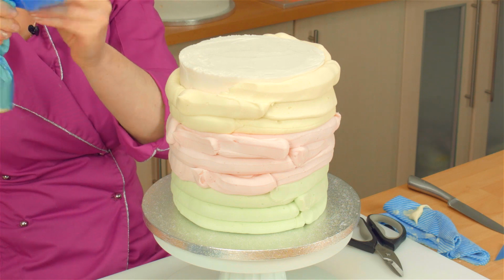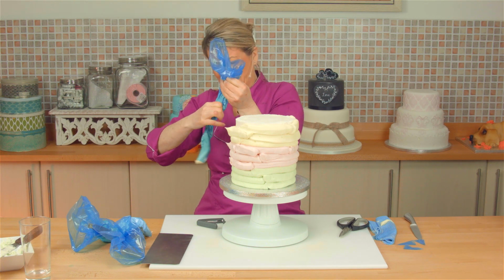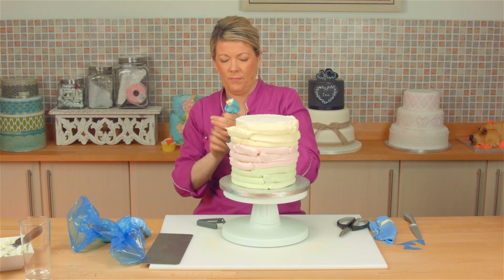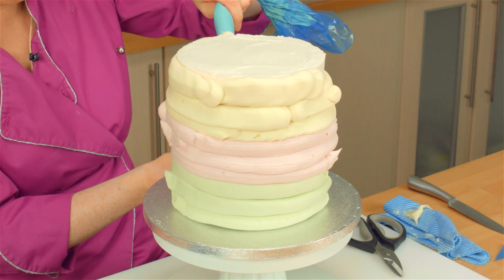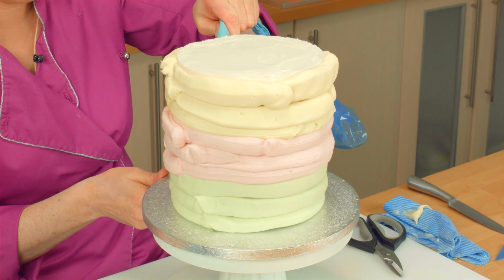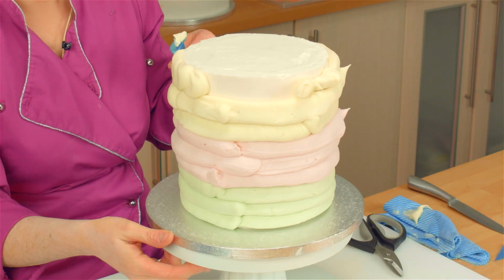I'm running out of yellow. Take your bag and then just make sure that you can squish all of the buttercream right down to the bottom. Now, luckily, we've run out at the top one, because actually everything will be moving up as we squish it. So can you see? Look, I've run out.